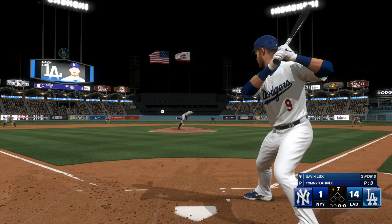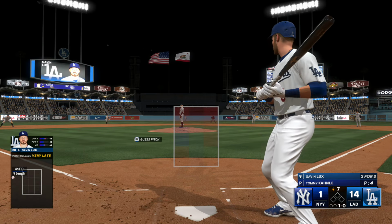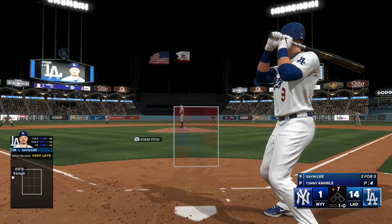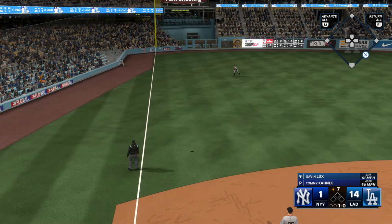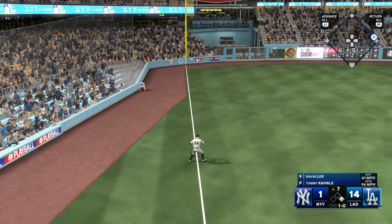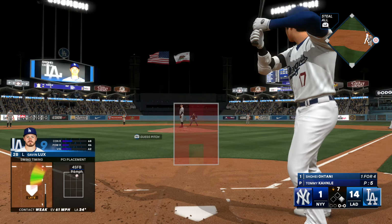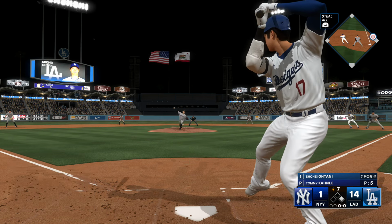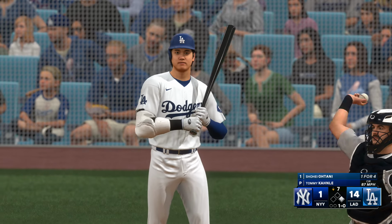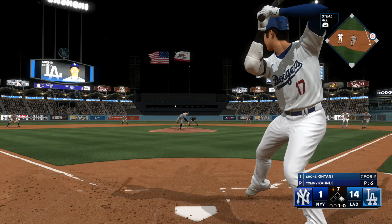Kahnle back to work. Ball, and the first one, no pitch strike. Misses for ball one. Popped up. And it stays fair. No, he didn't get much of that one, but it's going to look like a line drive in the box score tomorrow. That's one of those things where, as a hitter, you feel like you were due for something like that to drop in for you, no matter how good or bad you've been swinging the bat as of late. And he just fought it off and dropped it in there perfectly.